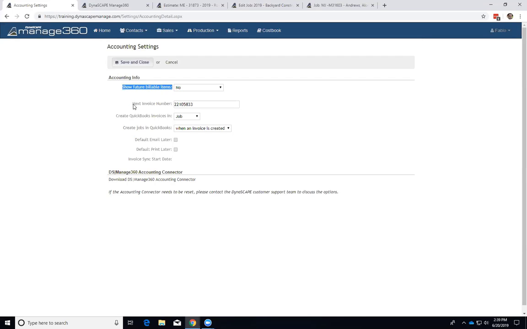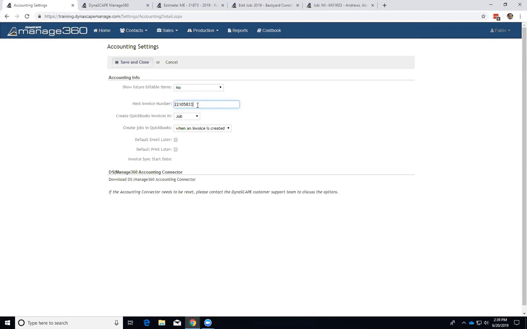The other one here that's, again, not QuickBooks specific is this invoice number. Basically, you put a number in here, and then as invoices are generated, they will be numbered sequentially from here. And this will just keep incrementing as invoices are generated. The invoice number can be changed after the fact if you'd like, that's fine, but this is where it's generated from initially. And again, it's just a number that is always incrementing as invoices are being generated.